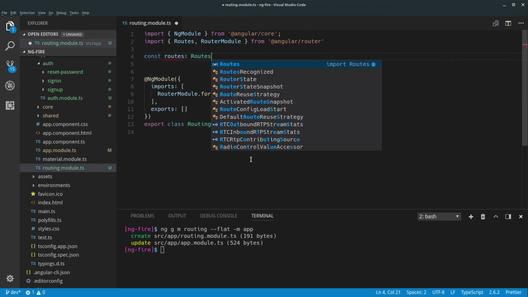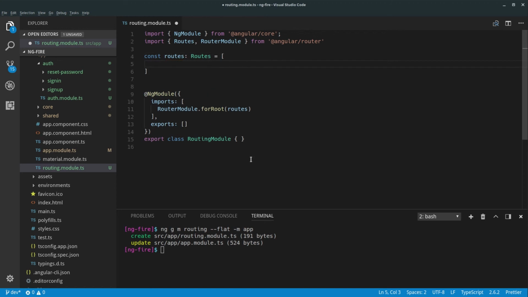A new instance of routes, and that will be an array of routes. First we will take a path. Let's leave it empty for now, and now we're gonna load the children, which will point to our auth module. We'll call the auth module in here as well. Now we need to export the router module so we can use it somewhere else.